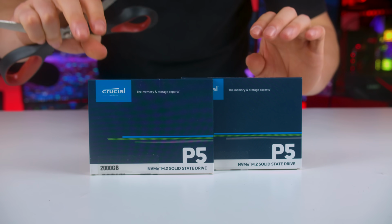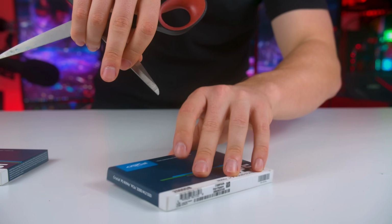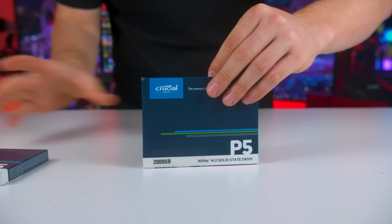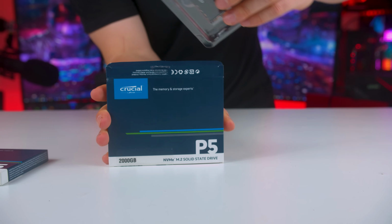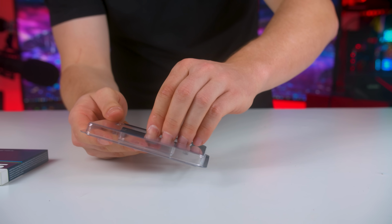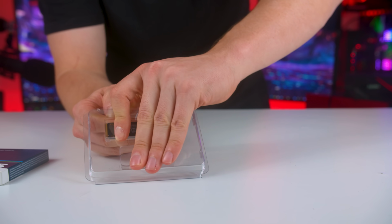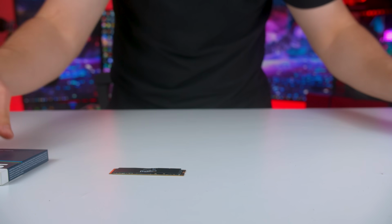Now for our ultimate system, we are gonna need plenty of storage. So we have 2 Crucial P5 M.2 drives. One of them, we're gonna have the OS and important programs on that we're gonna be using frequently. And the second, I'm thinking we're gonna be using for games and just other programs which don't really need to be on the main drive. So let's go ahead and unbox both of these and we'll chuck them in the system.